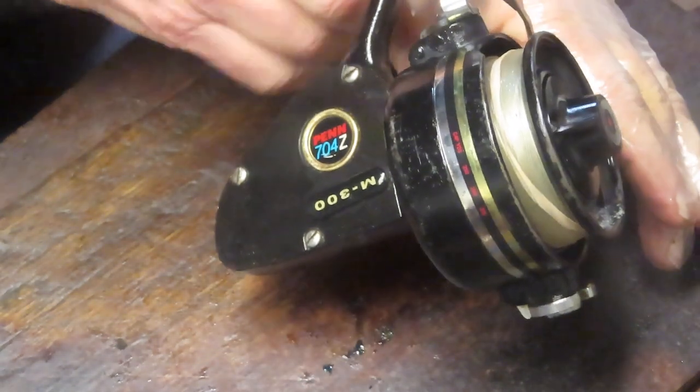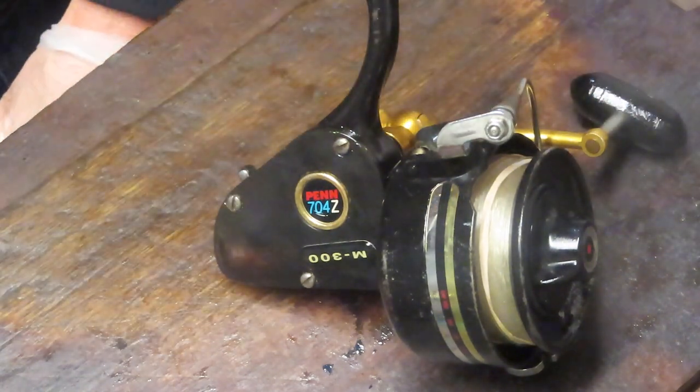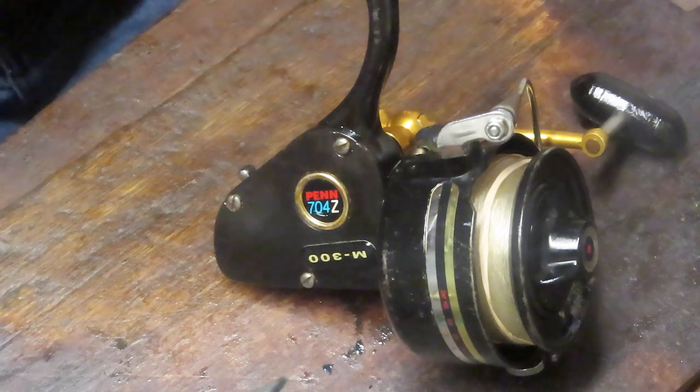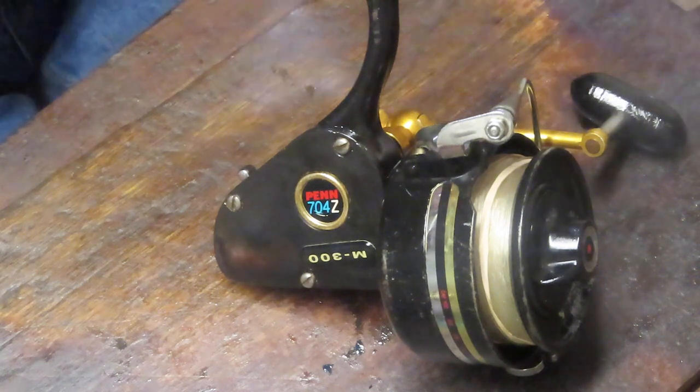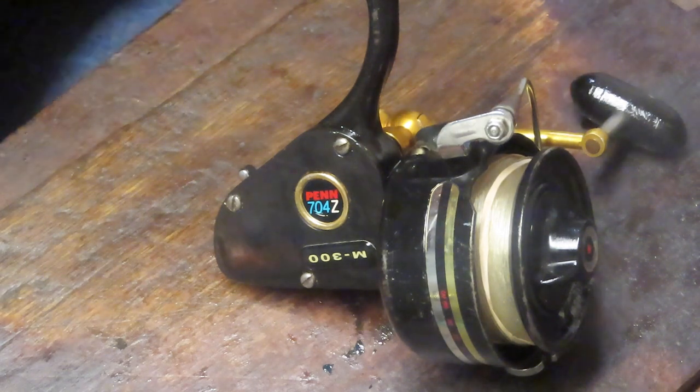And that's it. That's how you take apart, service, and clean up a Penn 704Z. And it goes without saying, if you're repairing a reel because it's a broken part, well, just go to the disassembly section of this video, and where you see me clean and reinstall that part, well, just go ahead and install the new part in its place.